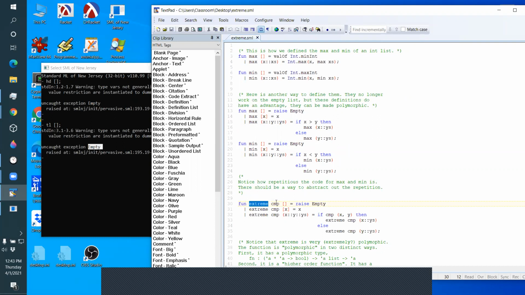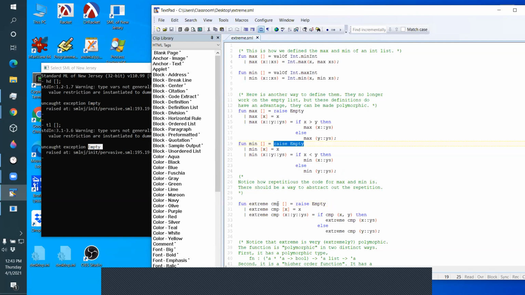And it's going to take a function that we traditionally call CMP for comparator. The comparator is going to be the thing that does the comparing for me, the thing that decides what kind of extreme I'm looking for. So I'm going to say extreme with comparator. If you give me an empty list, I really don't know what to do. Now, this is why I bailed out on the empty list.